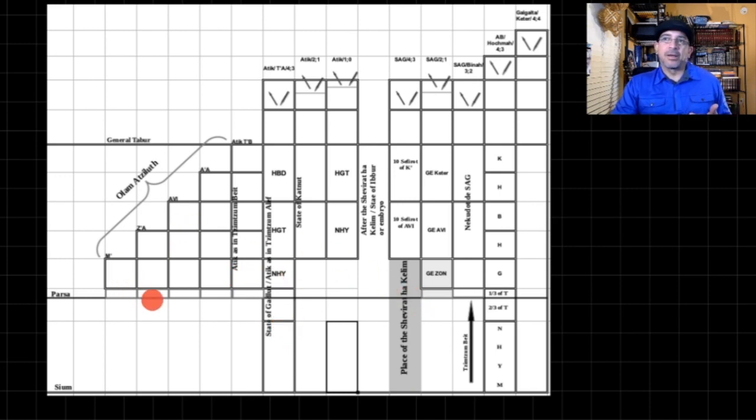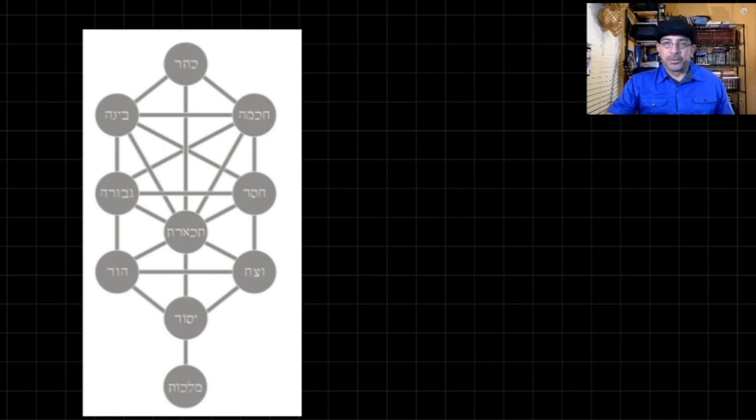In meaning, around here, just to give you a preview of what's coming up in our studies if you continue with us, around this area here, that's where the book of Bereshit that we know from the written Torah starts. It starts talking about what happened here in order to fix what happened here. Okay? Well, the tree of life, we know it in this way, in ways that are separated, the vessels are separated and all that.